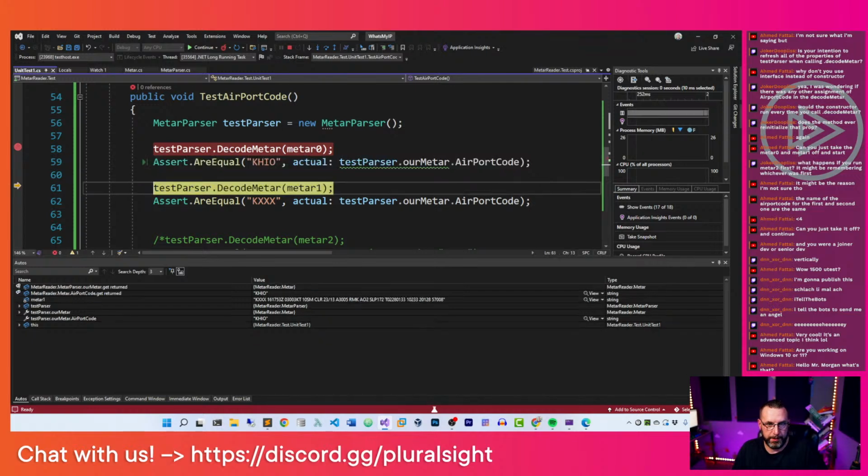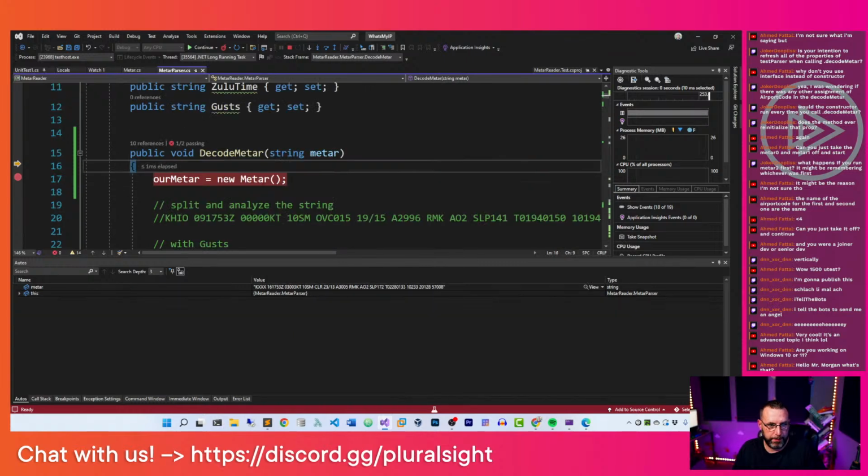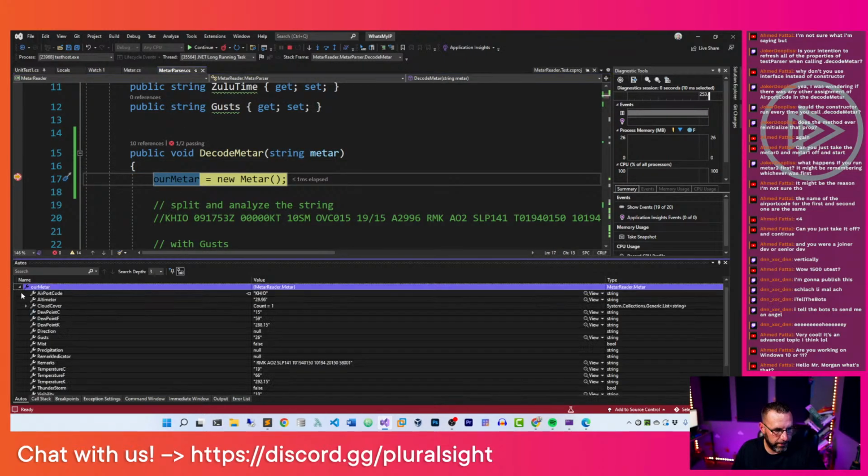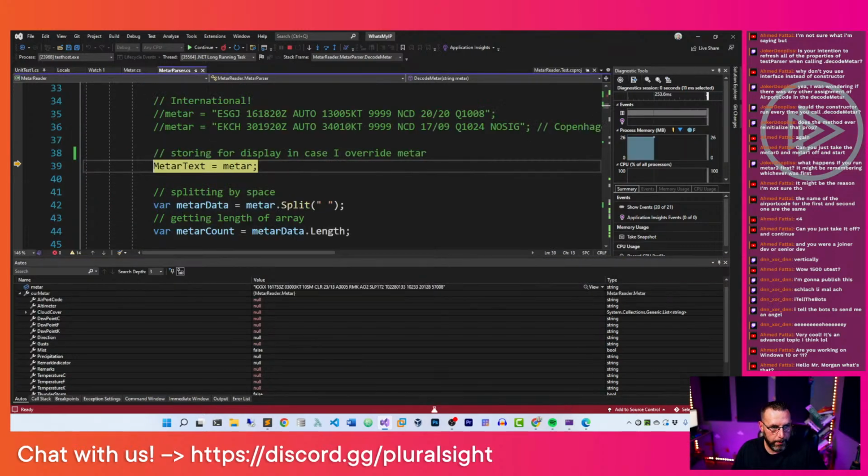Assert should be KHIO. It is KHIO. Now we're going to go into this one, step into it, and say our Metar, which at this point is the old one. There it is.